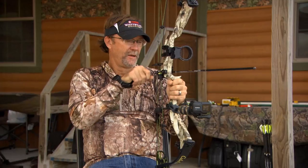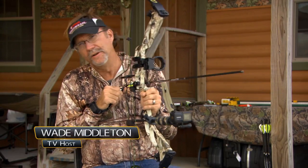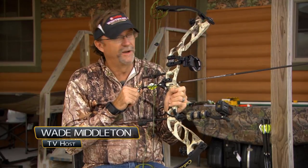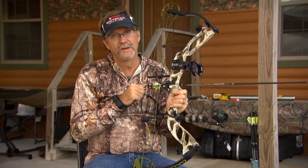You know, you can never say enough about practice, and it doesn't matter whether you're shooting a rifle, a muzzleloader, shotgun, bow, crossbow, whatever. You need to spend some time getting used to everything about that equipment and how it's going to perform.